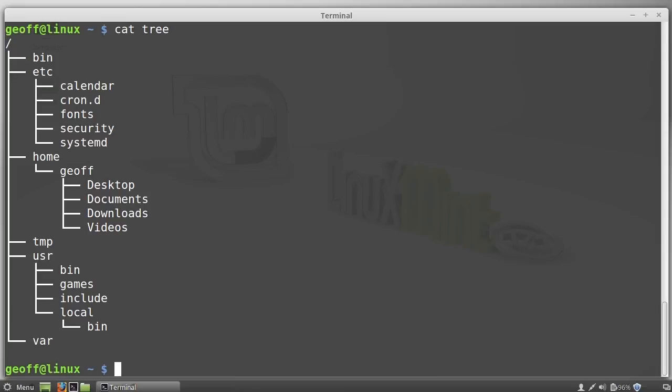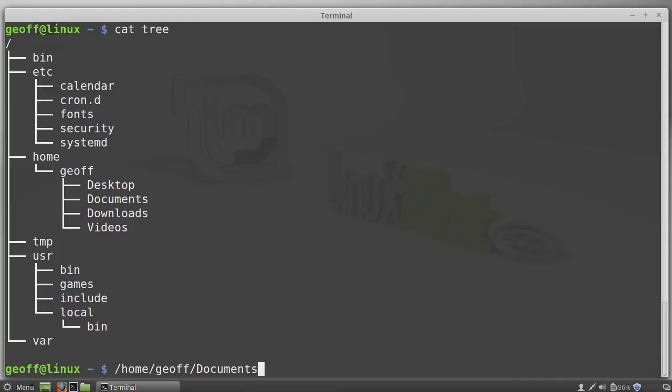So I can have things that are in the root directory slash, but I can also have things, for instance, in my documents folder. From the top, there's a home directory, there's a Jeff directory, and there's a documents directory. So that's my documents directory in my home directory. So if I wanted to spell out my home directory, it is /home/Jeff/documents. Now, you notice we didn't separately specify the root directory. Slash is the separator between directories, and it's also the root directory. So we don't separately specify root, we just say /home/Jeff/documents.